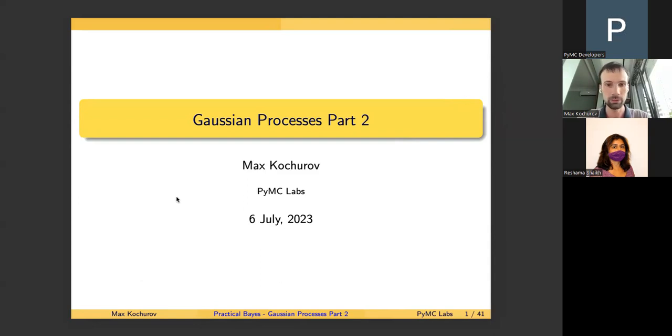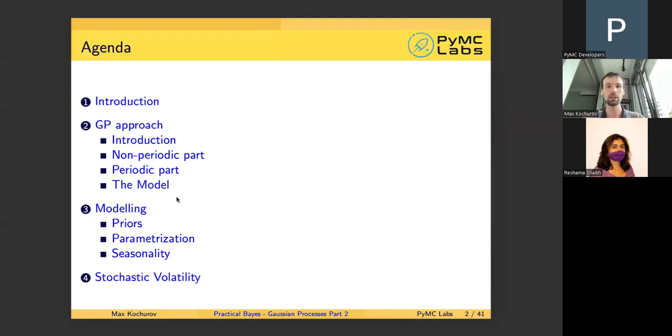So let's begin. Previously, we talked about Gaussian processes in general, what the kernel functions are, what the parameters and length scales are, and so on. This was quite good, but real-world examples include more complicated data structures like time series, and in principle, getting to know how to deal with time series helps you a lot in solving those applications.